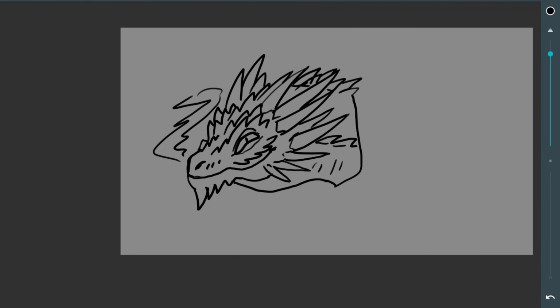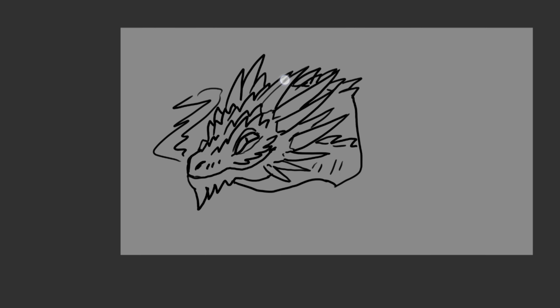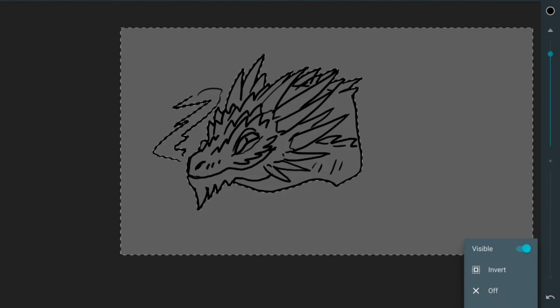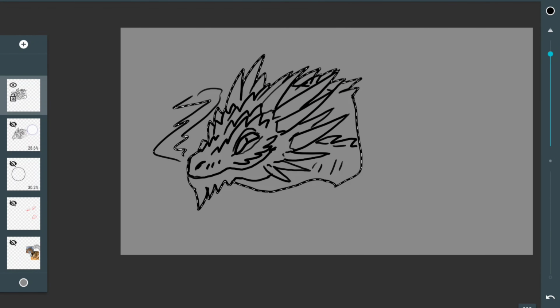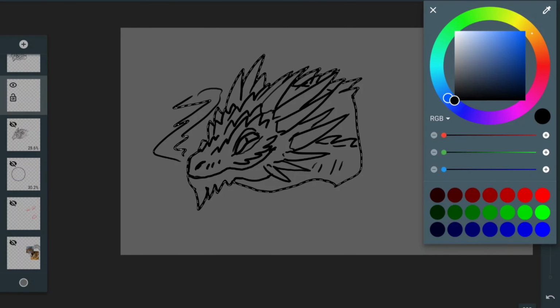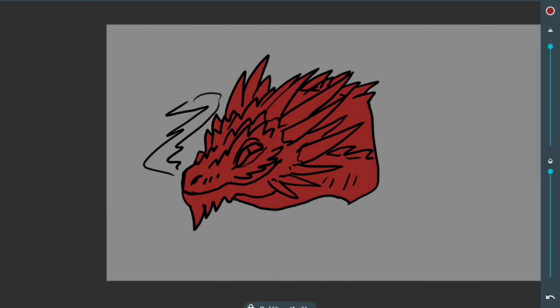At the moment, I'm just trying to select the area around this sketch, but some of the lines aren't dark enough, so I'm just finding the lines that have betrayed me and darkening them up until my select tool selects just the outside of this dragon. Then I invert the selection and pull it in a tiny bit so it's a little bit in from the edge of the line. Make a new layer and paint bucket underneath that layer so that I don't have to paint around the shape of the dragon.